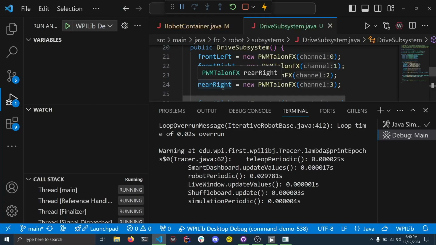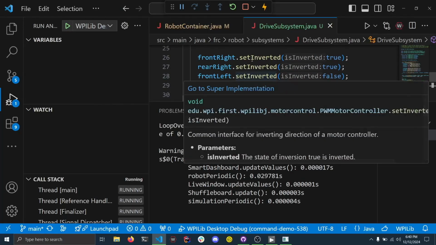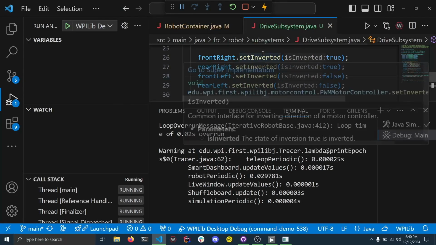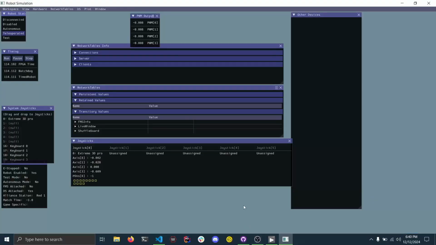We are just assuming that right is moving forward and left is moving backwards. But if it turns out that's not the case, all we have to do is go in and change these trues to falses and falses to trues. But now this gives us the idea that we have a robot moving, and all we had to do was hook up that command, and WPI is doing the calculations on the Mecanum drive side for us.